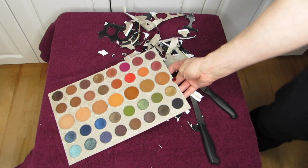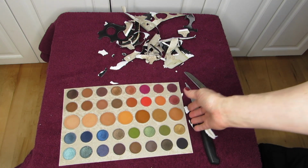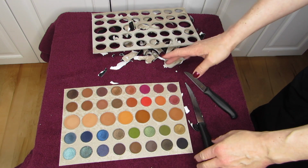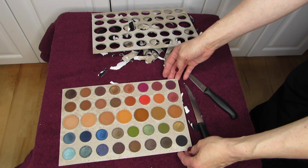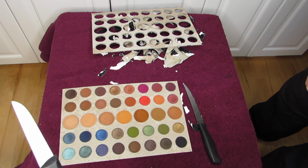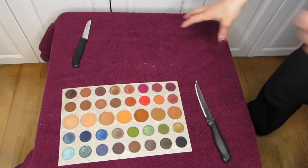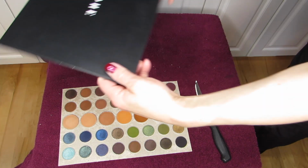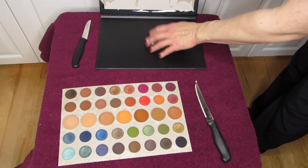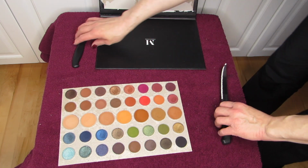Now, this is how you depot a cardboard palette. Do you see how they're all nice and secure in their backing? All I have to do now is use this knife and cut underneath each one of the shadows. So let's get rid of some of this junk. And just for ease, I'm going to take back the Morphe palette and put the shadows right in here so that we can see them as I take them apart.